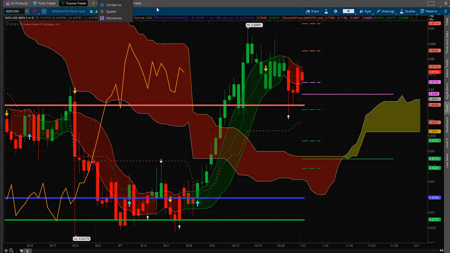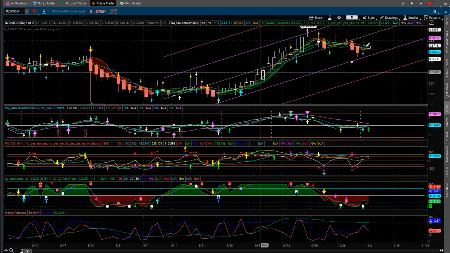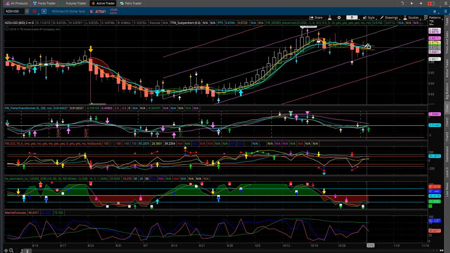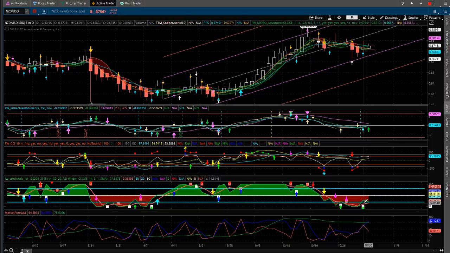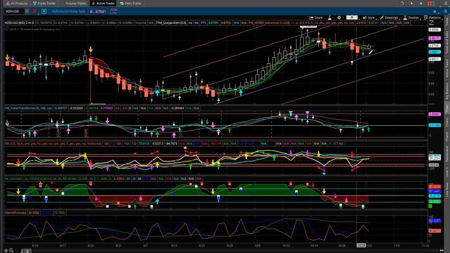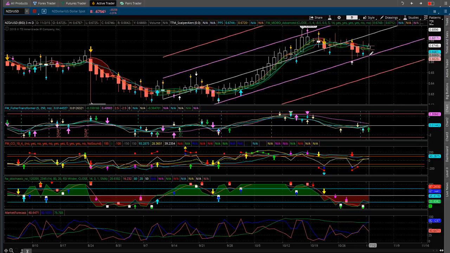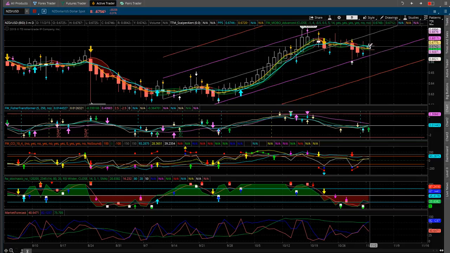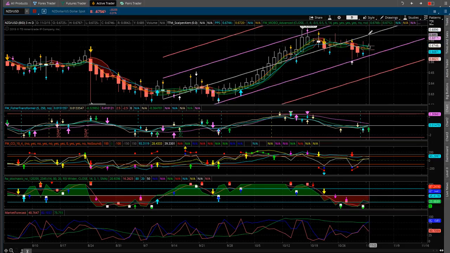Let's see. Yeah, looking good on the daily right here. Buy signal ready. I got a signal here on the 30th, and it looks like it's ready to go. Still strong, just got to snap back down. And if it pulls back, it could probably pull back to the 66.0-ish around there. But it's still looking strong. It could hit a target in the next couple of days all the way to 68.52.